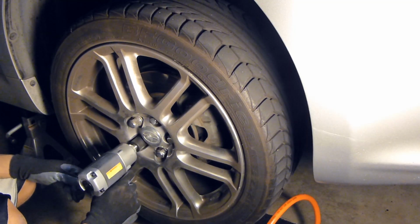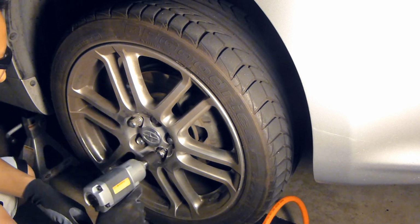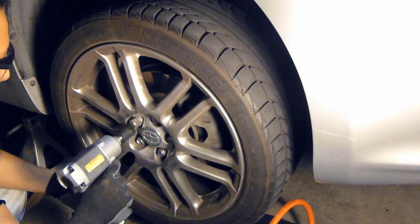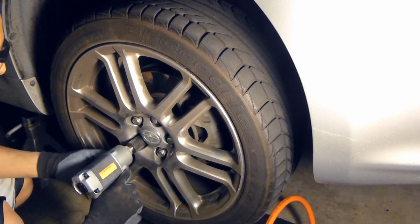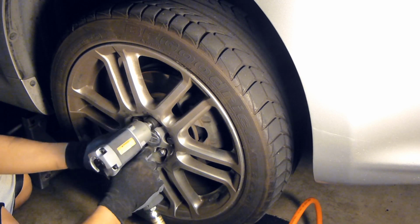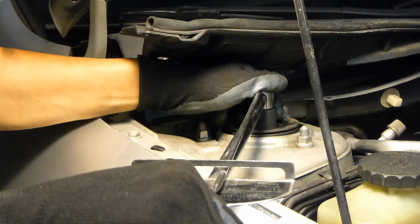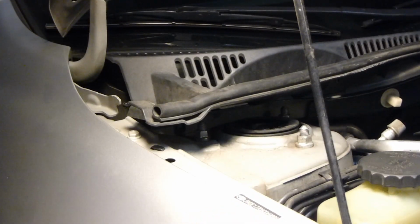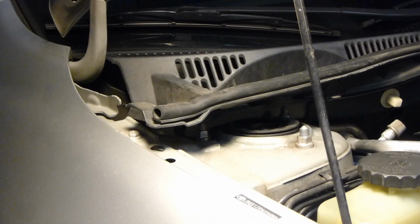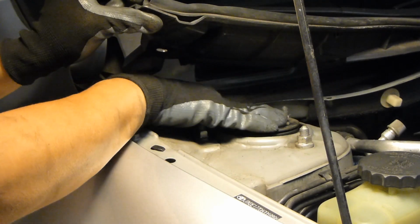Once that's all done, reinstall the wheels. And of course, you want to torque these in a star pattern. And here I am torquing the top lock nut. And then of course make sure to replace this rubber dust cap here.